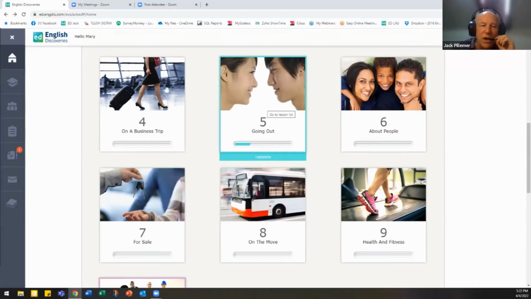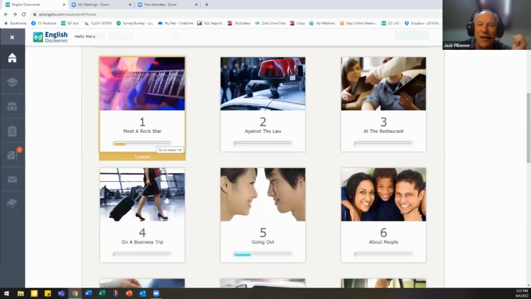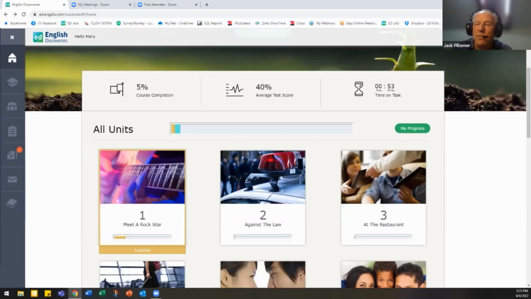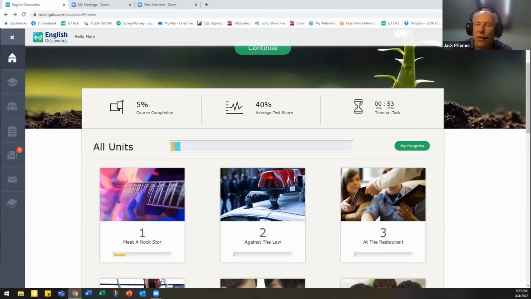You should have noticed, and you're going to notice again later, that I have worked on this unit. I've created this user called Mary Smith, and I've been working with her a little, doing some stuff. So she hasn't worked like she should have. She really should have started at the beginning, finished Meet a Rockstar, then gone on to Against the Law and so on. In most of your cases, I suppose, they should be following the course from Unit 1 and moving along. Notice the color coding, which is then reflected over here in this bar as to when they complete; as they move through units, the color gets filled in.